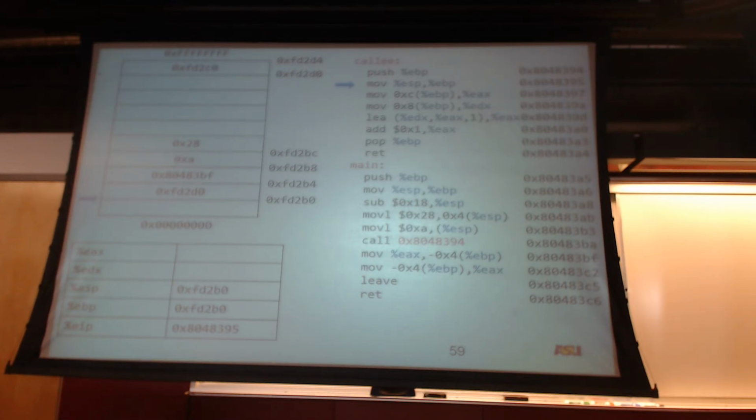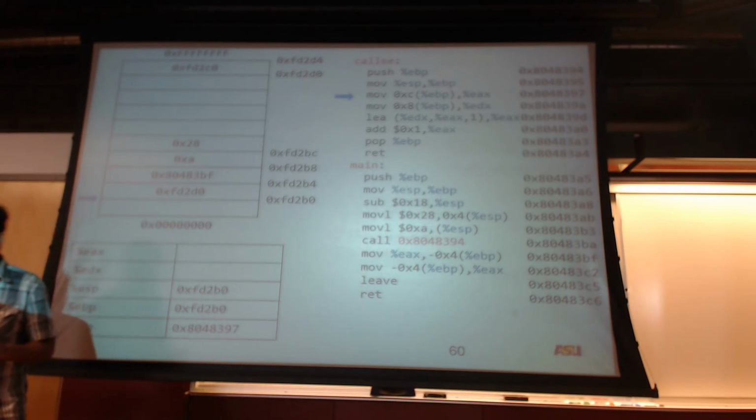Now what it does, it executes the next line. The next line is what? Move C to EAX. Now before we go to that line, 2 of the responsibilities are done. First of all, the callee has taken care of the previous frame pointer, and callee has taken care of its own frame pointer. So 2 responsibilities are done. So then you move on with the computation. So you say EBP plus C, right? So what was EBP? FD2B0.